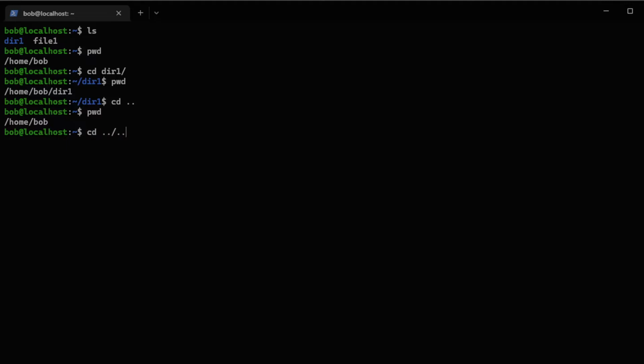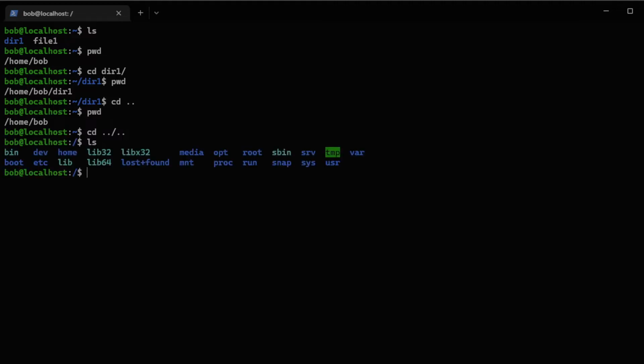Now we're going to go back into the root directory, because right now we're inside of Bob's directory. If we leave Bob's directory and go into the home directory, that's our first dot dot right here, and then we go forward slash dot dot. Now we're going from the home directory into the root directory. If I ls, you can see that it shows all our root files. pwd, it's just going to show that we're in root.